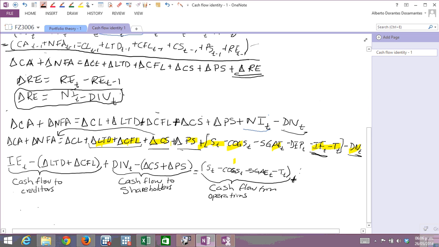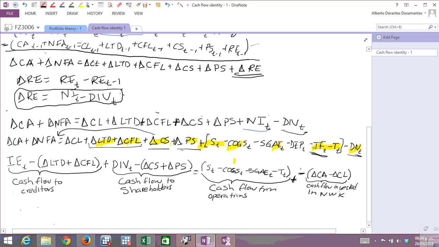Okay, then just paying attention to the signs, instead of plus I'm gonna subtract them: minus delta of current asset, because in the left hand side it is positive, now in the right hand side it is negative. And I'm gonna put minus delta of current liability, because now minus times minus is plus. This is correct because current liability is in the right hand side. Okay, then this one is called cash flow invested in net working capital.